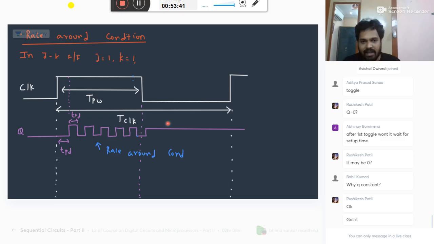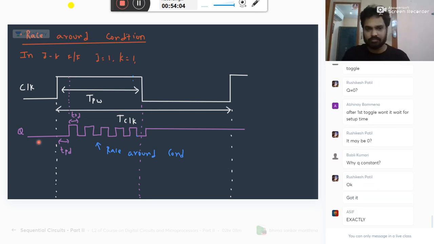But here, as it keeps toggling so many times, it is not a desirable case. Sir, why is it changing multiple times? I want it to change only one time. If it changes like this, I don't like it, sir. This is what you said, right? This is the unstable case, the story you told me, right? Yes, this is to be avoided.